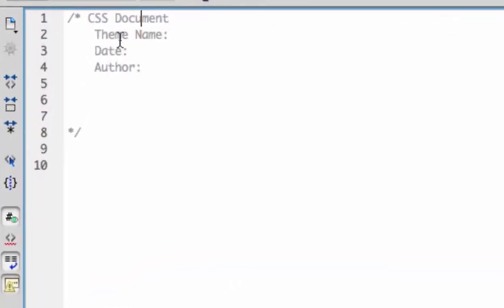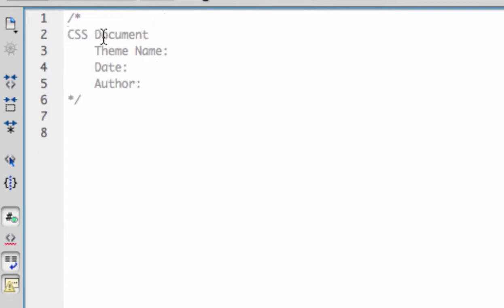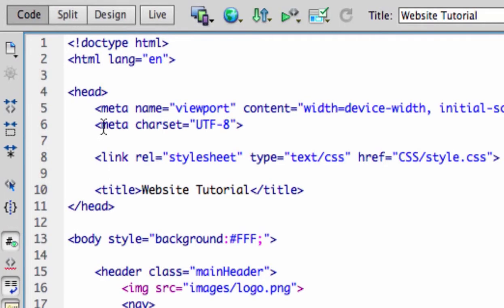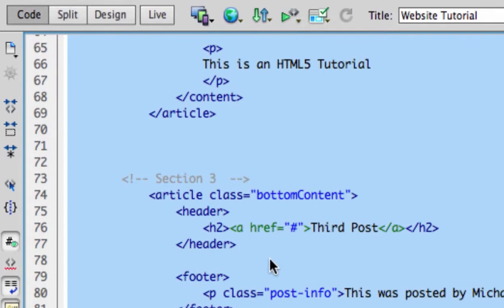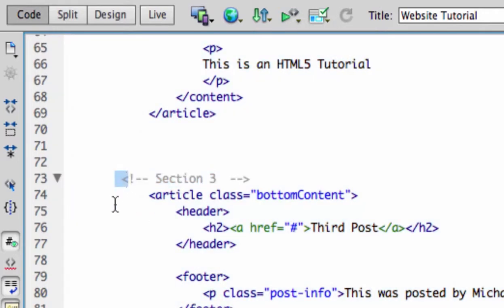We can do anything we want here. I'm not going to go ahead and fill that out. It's kind of a waste of time at this point. But notice that the comments in CSS are a /* closed by a */, as opposed to our comments in HTML, which were a left caret exclamation -- closed by a -- with a right caret.